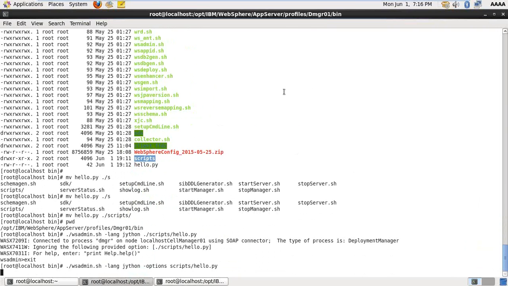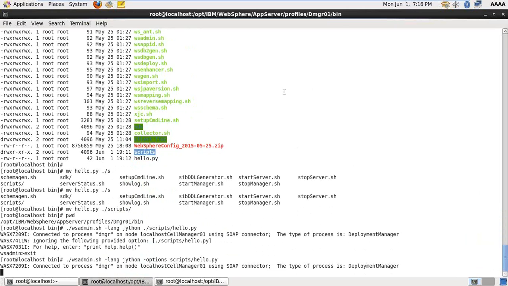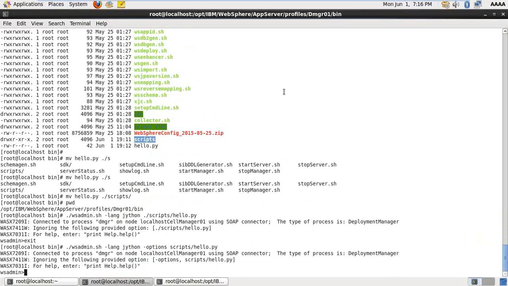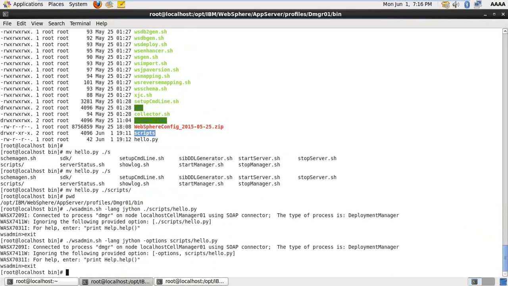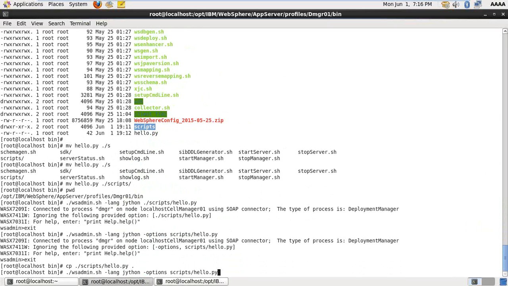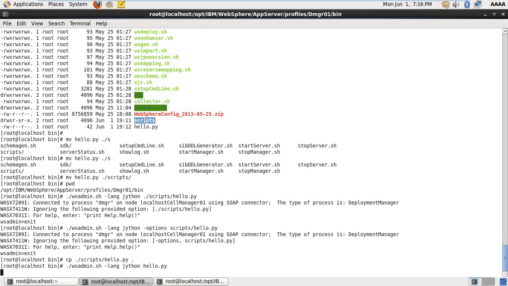This should not happen every time. Yeah, just remove the minus options and execute the remaining one. Yeah, that should work.